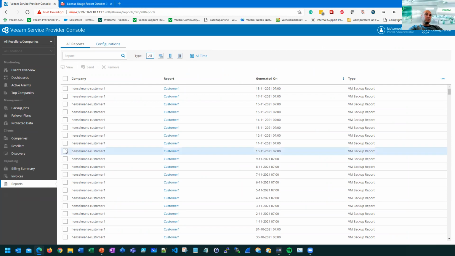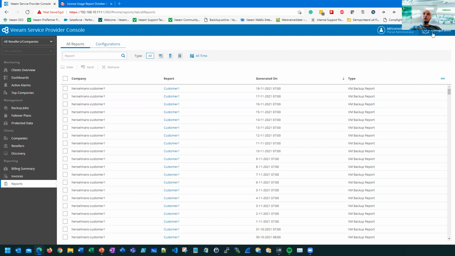All these things are available. Everything you see here in the service provider console is available in the RESTful API. So if you want to bill your customers with a different tool, please go ahead, talk to the API. If you want to build your own portal with some menus, some integrations with us, you can do. This is all available in the API.